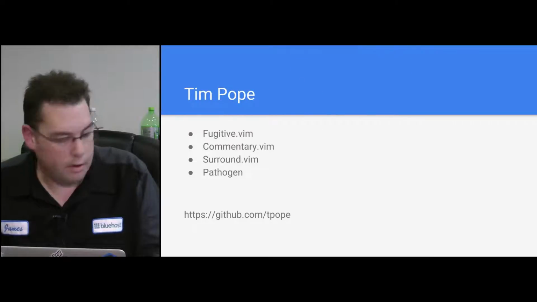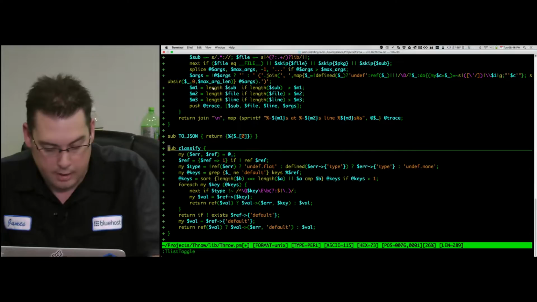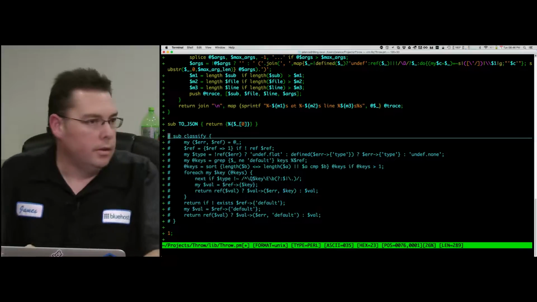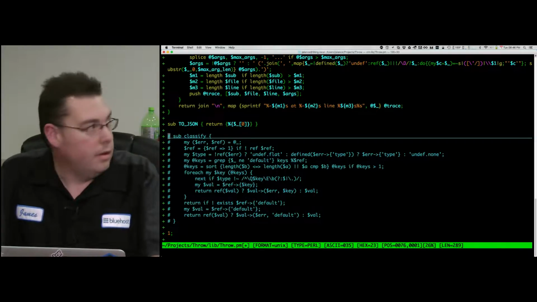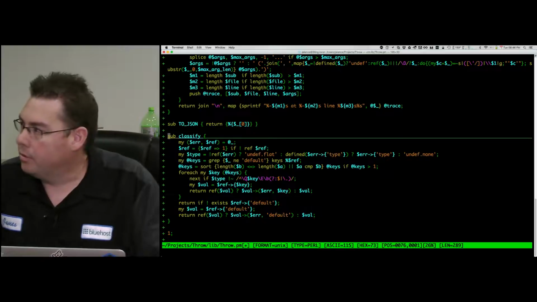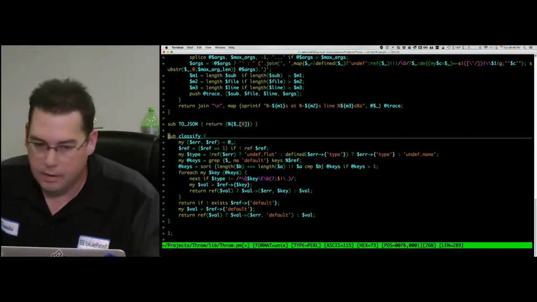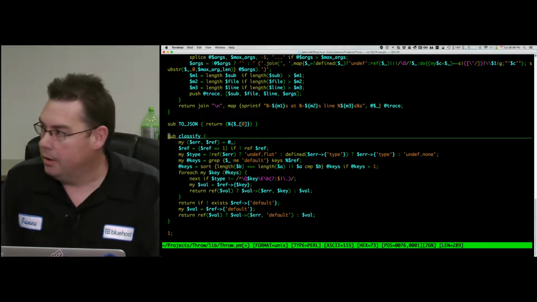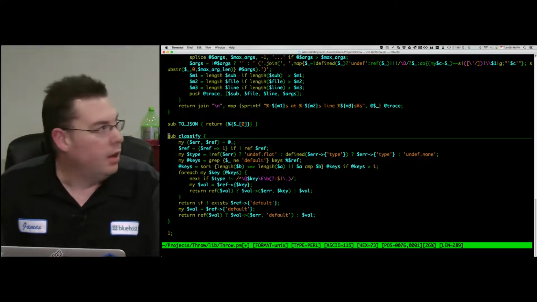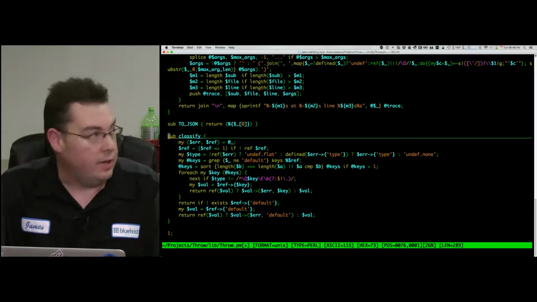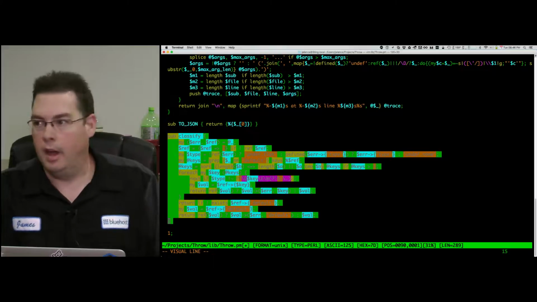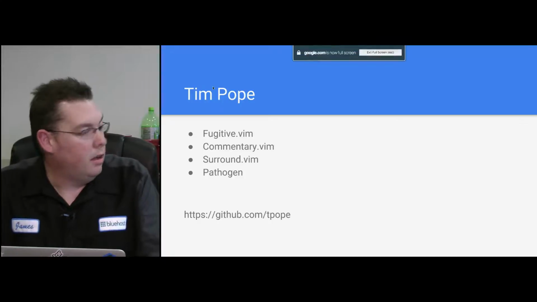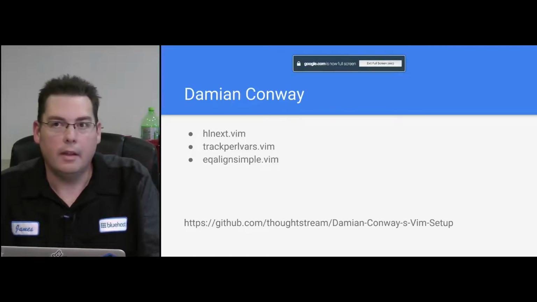Commentary surround. Commentary is not very exciting, but I'm just going to comment it. Which one was that? That was commentary. Okay. And so what was the keystroke to accomplish that? G, C. So G is the motion and C is comment. And then to re-highlight, that's just built into Vim, but that's GV, that's highlight the last thing I highlighted. I see.